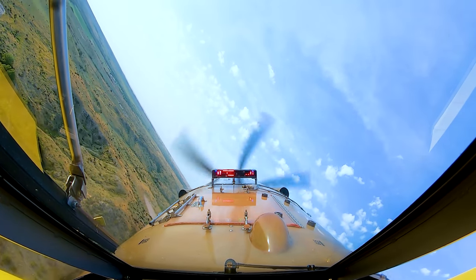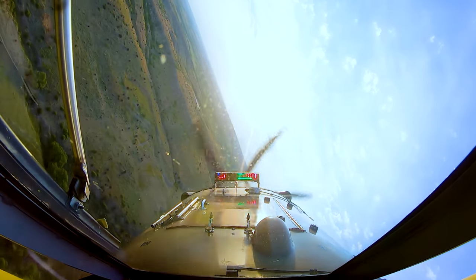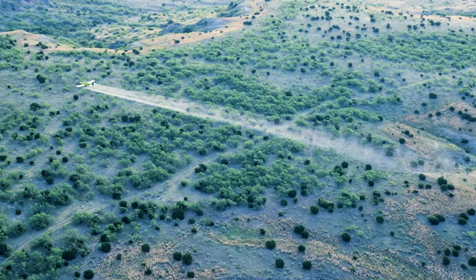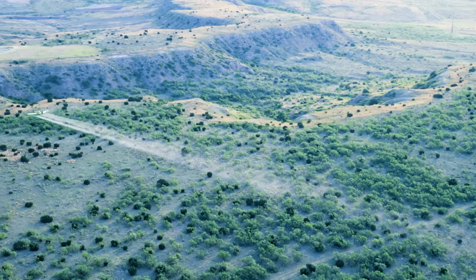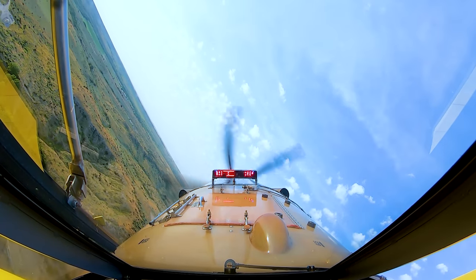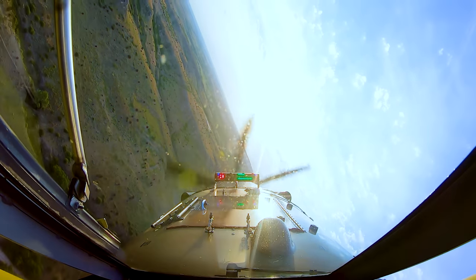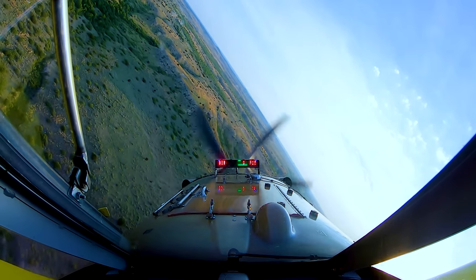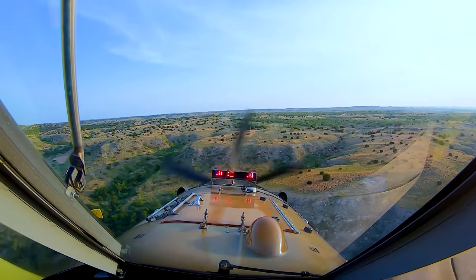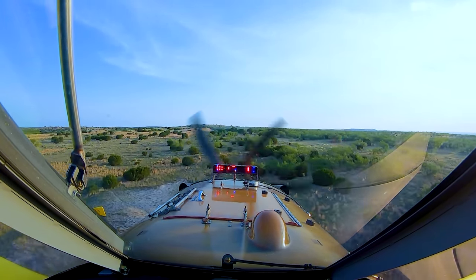So how much Jet A are you burning right now? 65 gallons an hour right now. With that engine, are you burning pretty much the same now as you would in cruise, or does it burn more flying over here? Pretty much the same. I'm burning a little less than I would in cruise. I was pushing pretty hard coming up here just to go faster, probably max. I probably burned 70, 72 coming up here. And as I get weight off, I'll pull it back. I'll probably be burning 60 when I get done, when we're light.